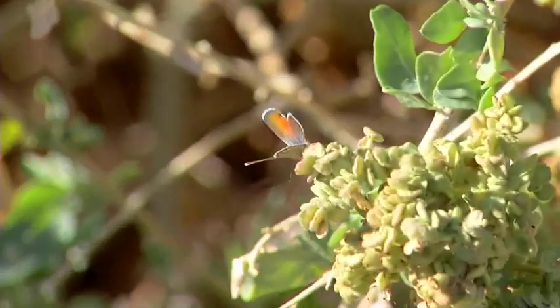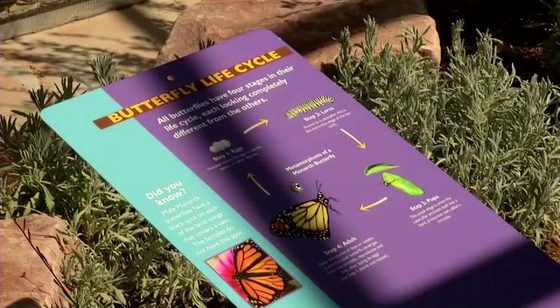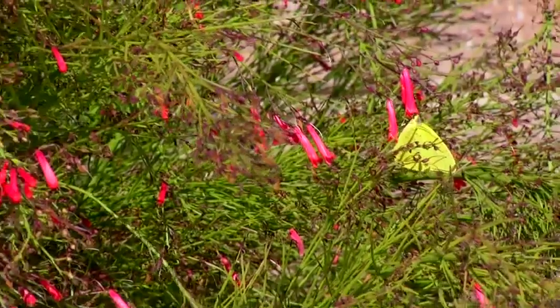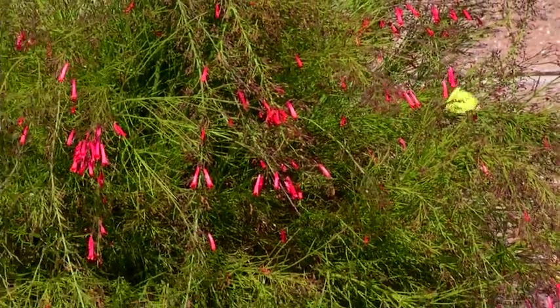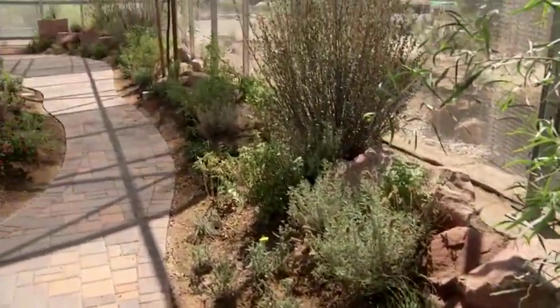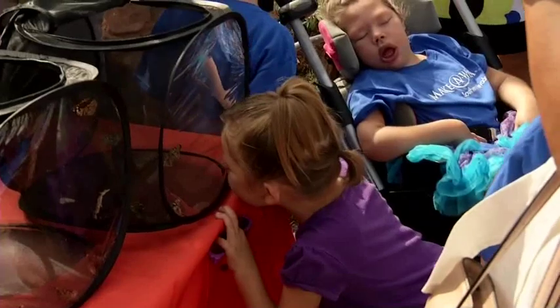The key to enticing butterflies into your landscape is to incorporate plants that serve the needs of all life stages of the butterfly. The insects need places to lay eggs, food plants for their larvae, places to form chrysalids, and nectar sources for adults. Adult butterflies generally feed in the sun, so plant your sun-loving flowers where there is less shade. Luckily, sunshine is plentiful in Southern Nevada, giving human spectators the best chance to see these incredibly important and beautiful creatures in action.